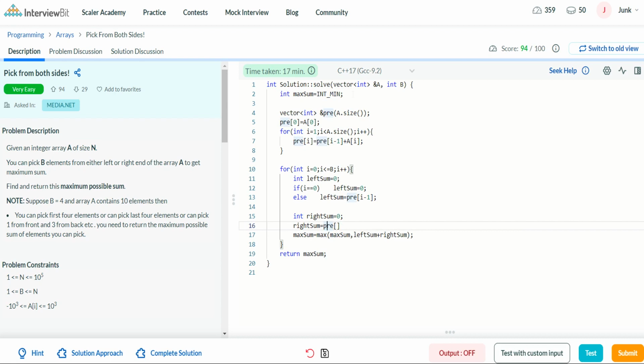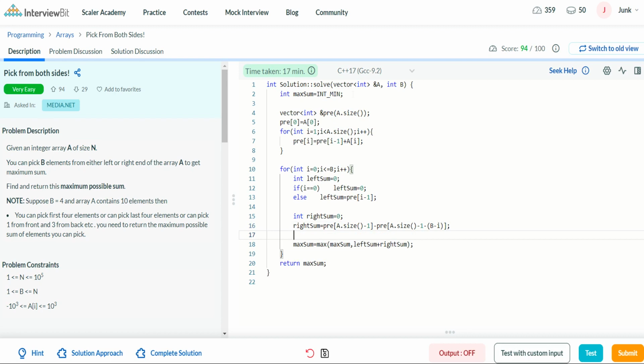So it would be the total sum which is given by pre of a dot size minus 1, that is the complete sum, minus pre of a dot size minus 1 minus b minus I. Okay, so we have excluded the sum until the b minus I minus 1 value.